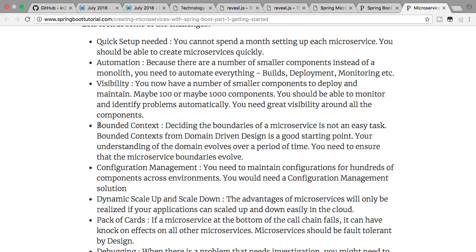As we discussed earlier, bounded context is a very important challenge. How do you decide what is the boundary of each of these microservices? What does a microservice do? How do you decide that? In my experience, what I've found was deciding this at the first go is very difficult. This is something which evolves, so you need to keep an eye on it. At the start, you think, okay, these are the microservices I would need. This is the responsibility for each of these microservices. But over a period of time, that would evolve as you understand more about your business and your specific needs.